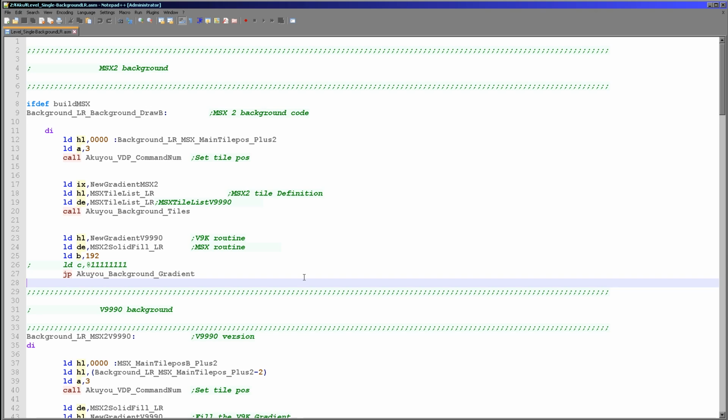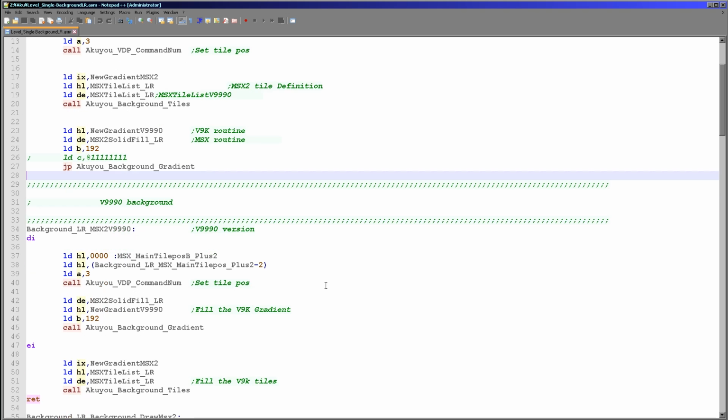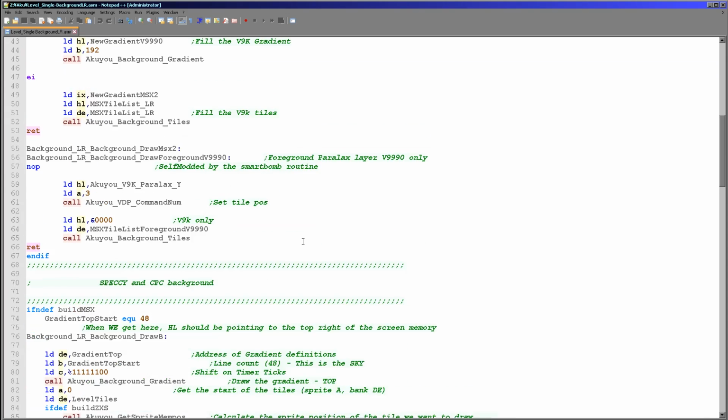So today we're just going to have a quick look at the overview of the code, and we'll see how these separate modules are called. So first of all, we have some code relating to the MSX. The MSX version is totally different. It may look the same, but it's very different, and that's because the MSX screen is very different. So that's the reason for that difference there. We're going to have a look at that later on.